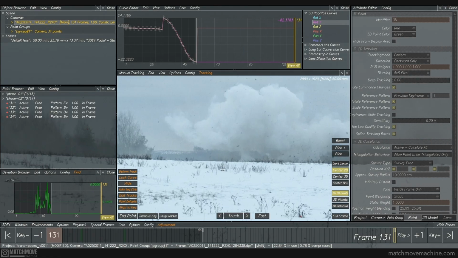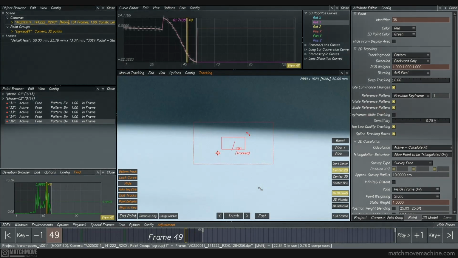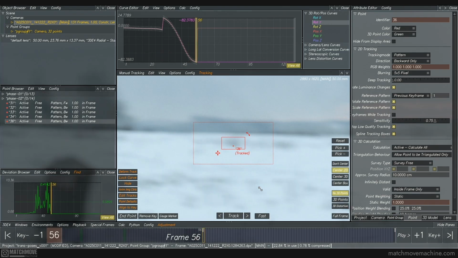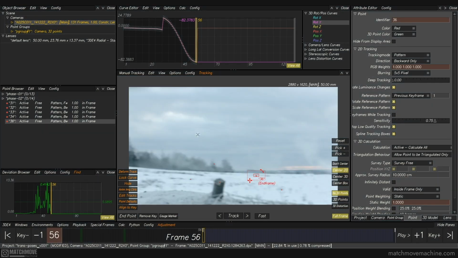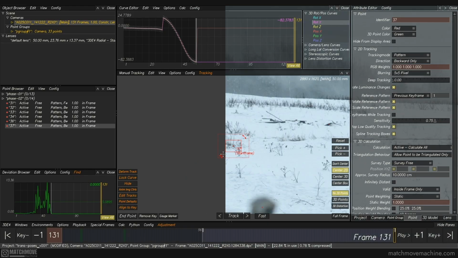Here, for example. And we need one more tracker. For example, right here.